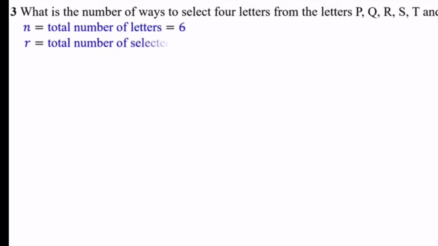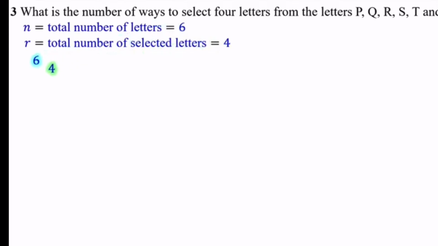Is the order important? n is the total number that we want to select. We want to select 4 letters. The main question is, is the order important? The question didn't even mention the order of the selection. So in this case, we can just use a combination. Out of 6, we will choose 4 letters, alright?